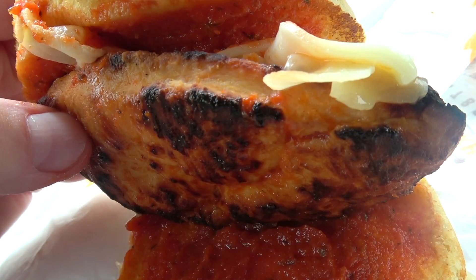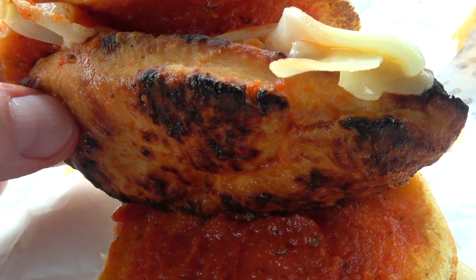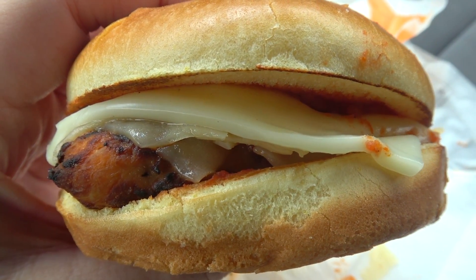Here I thought the grilled chicken might be a little on the drier side because, as I always say, white meat tends to be a little bit drier in general. But there's plenty of sauce on this, and the flavorfulness of that cheese is really, really tasty. It's a simple ingredients list, but it works very well.